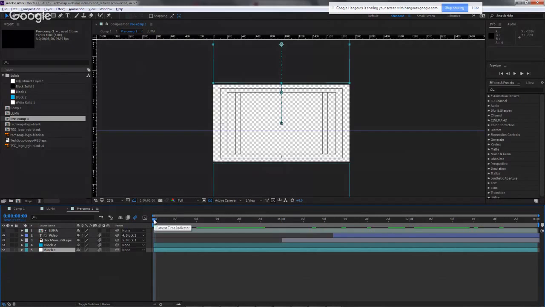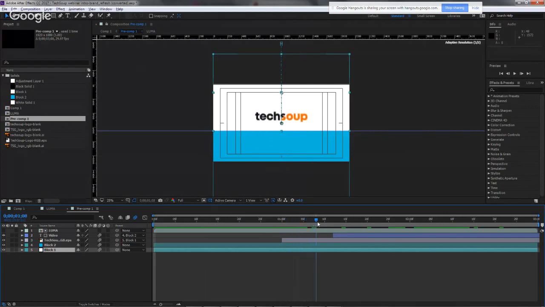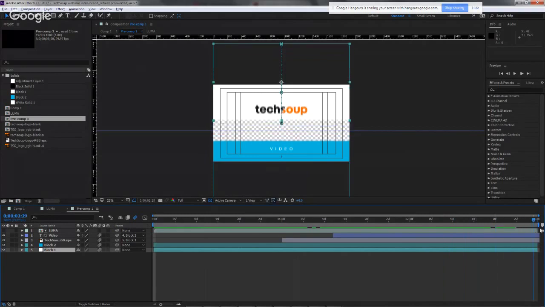You can see that right now the background of my canvas is transparent. And if I move along this time indicator, you can see the white begins to come down. This is all very slow motion for a few second video. The blue comes up. My logo comes up and even kind of bounces a little bit to give it some physics, some motion. And so does video. They hold for a brief moment. I'm going to scrub all the way through, and then they both disappear.